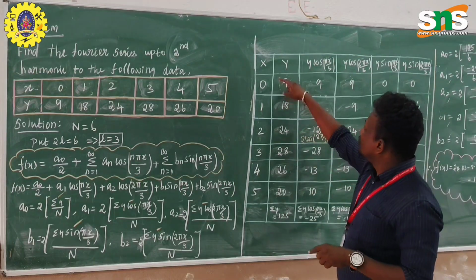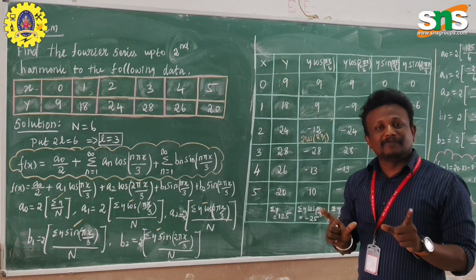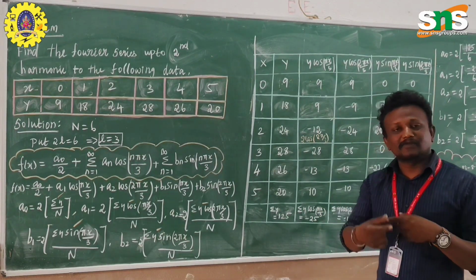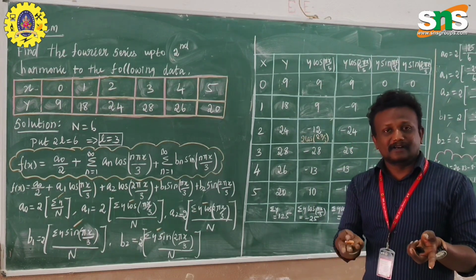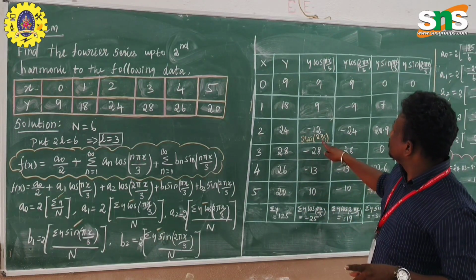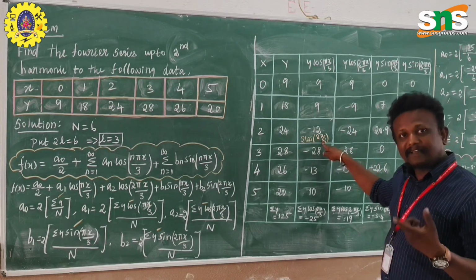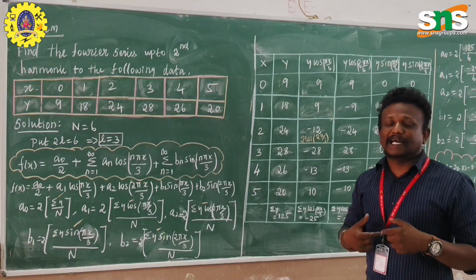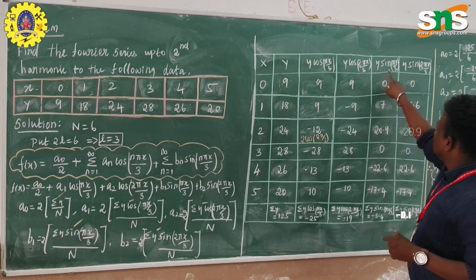It is very easy. If we have it in pi form, we have to convert our calculator accordingly. Suppose we have it in degree form, we first have to convert into pi form, and then we have to set our calculator to radian mode. Here again it is in terms of pi form, so we have to set our calculator to radian mode so that it gives the accurate value that we expect. In this way we have to find all the other values.